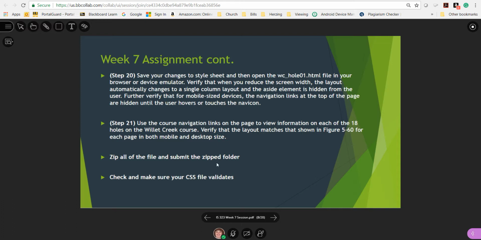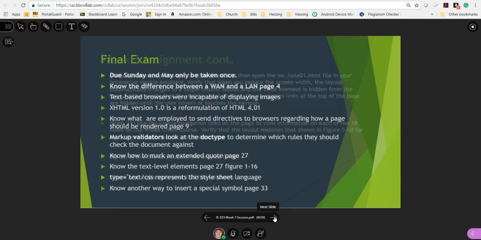Zip all of the files the way they come in the folder. Just zip them all together, and that's what you're going to submit. Make sure you check that your CSS file validates. That's really the only one that we changed that much, so you only need to validate the one.